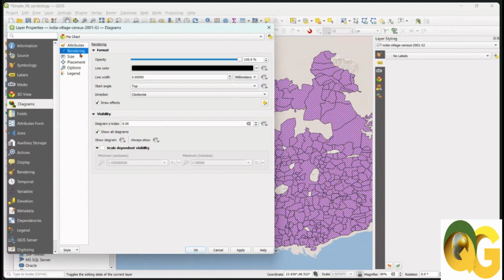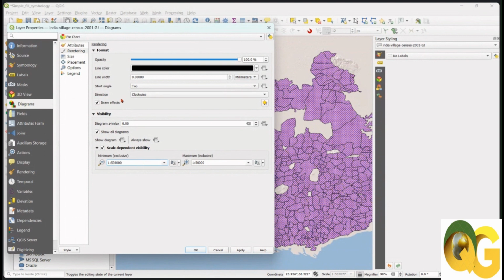In rendering you can again put the scale dependent visibility, in the same way that we did for our previous layers. Let's put the same scale, 5 lakh 59,000, and your maximum inclusive is 50,000.